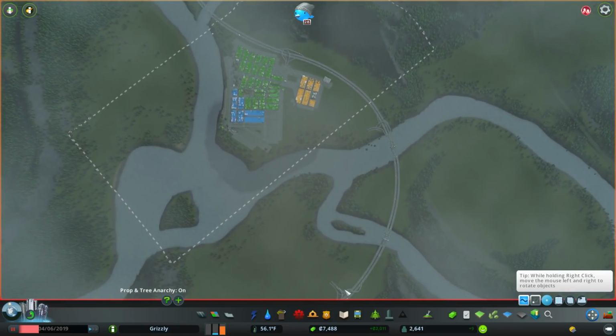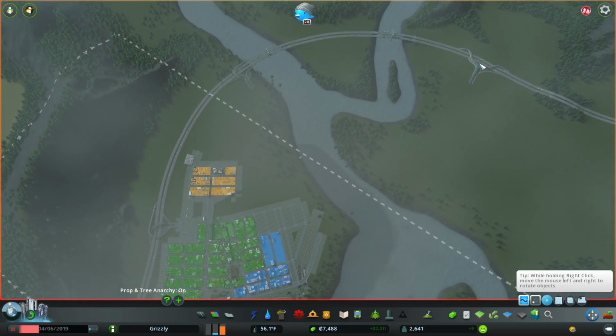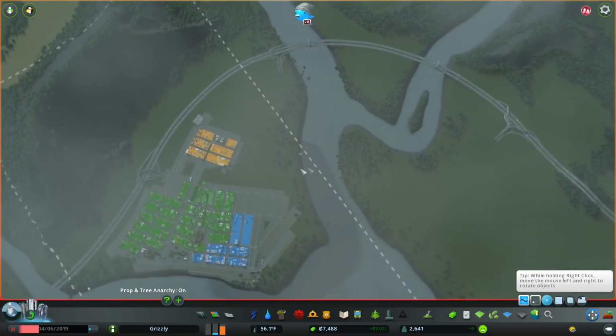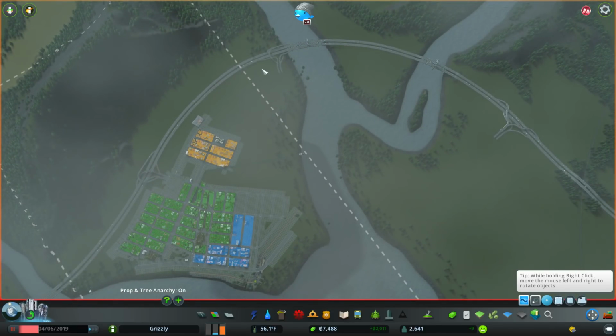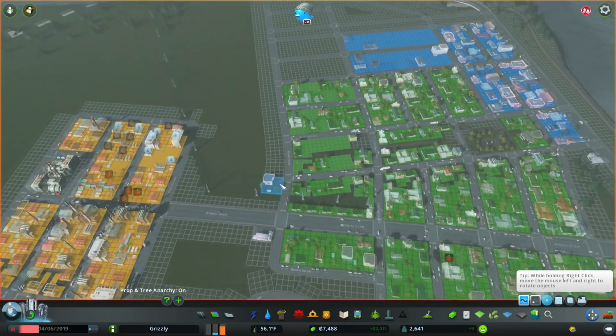See, over on this side we do have this interchange, so eventually maybe we could connect these two and have a more local highway system going through there. Then this would be more for the cargo and the people that are just passing on through.